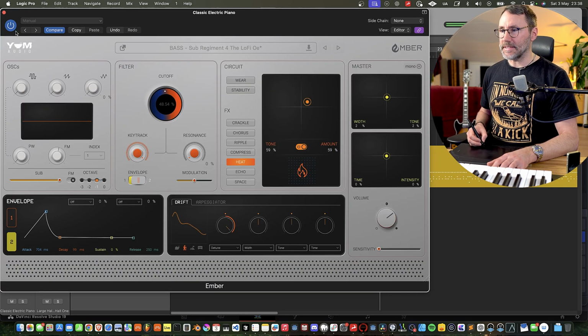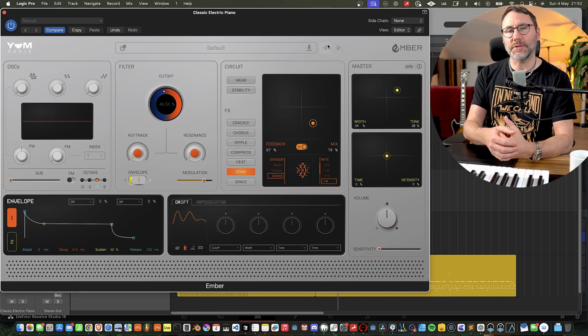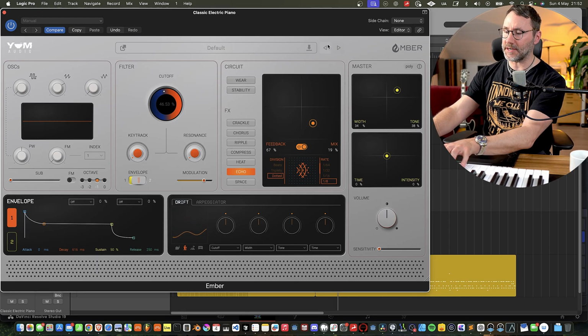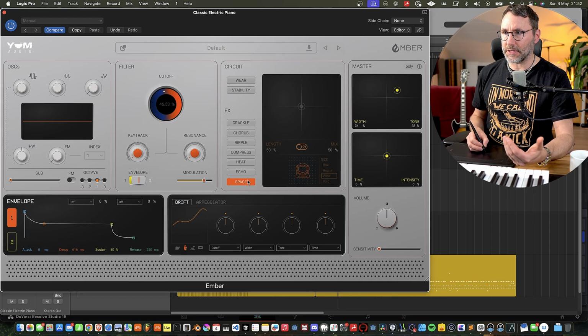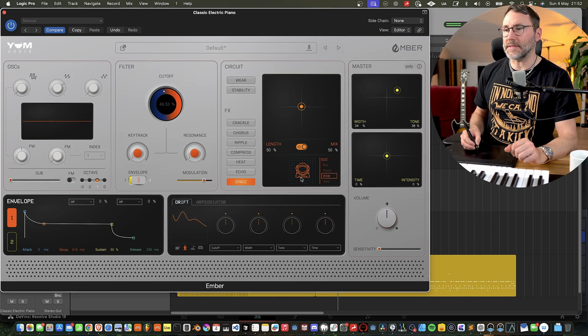Sweet. Nice. Okay, so next up we're going to add a B part. So maybe we could add some kind of arpeggio in the background. So let's call up the default patch here, which in itself is quite a cool patch. But yeah, it has the echo, and maybe we can add some space, a little bit of reverb, to get a little space in there.